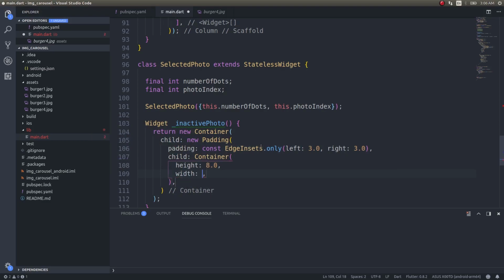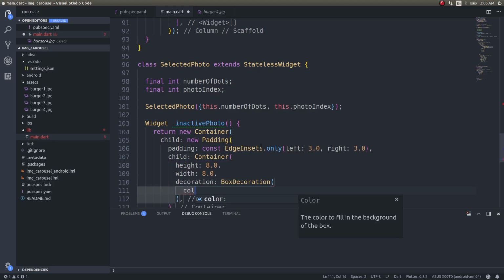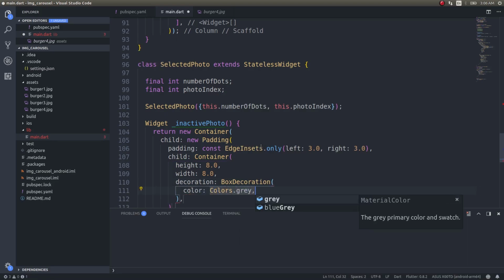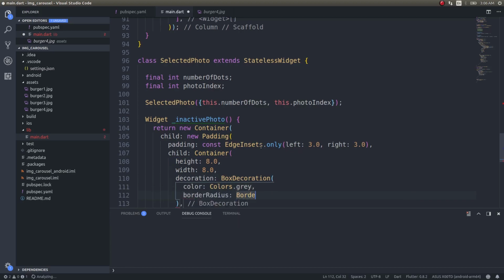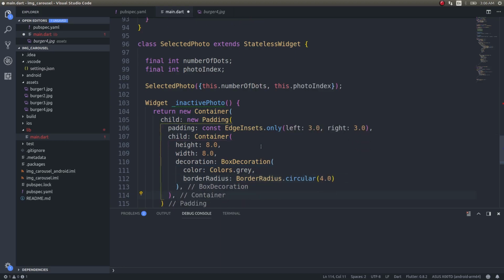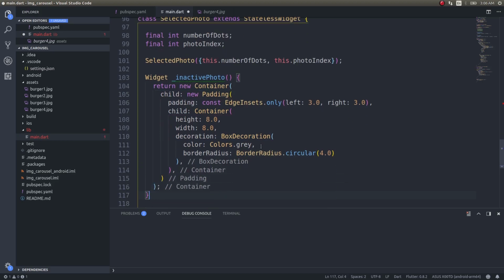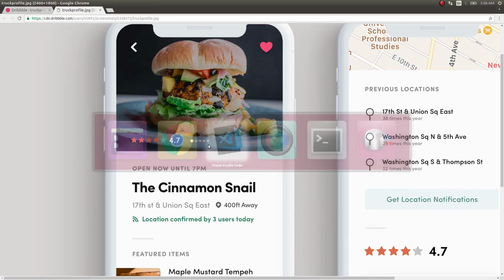Width again 8.0. Fine. Decoration box decoration, colors dot gray, border radius dot circular 4.2. Fine. Now I have something for the inactive photo. This will be this gray dot.